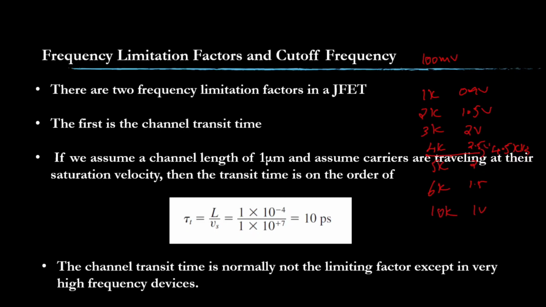So you cannot increase the input frequency beyond the cutoff frequency. It never gives a better performance after the cutoff frequency. That is the meaning of cutoff frequency. So there should be some parameters which limit the cutoff frequency. There will be some parameters which limit the frequency of operation.